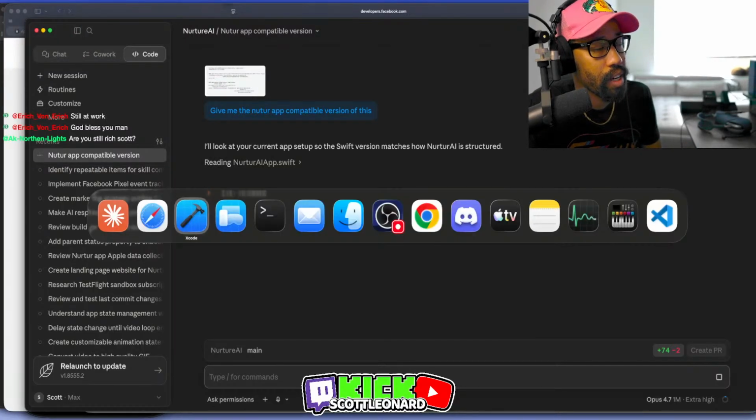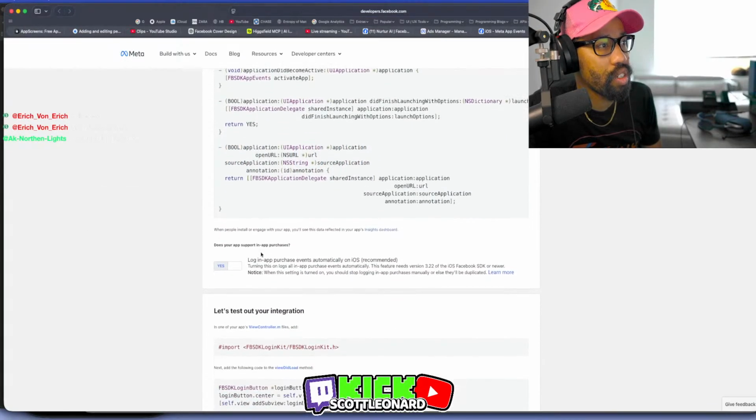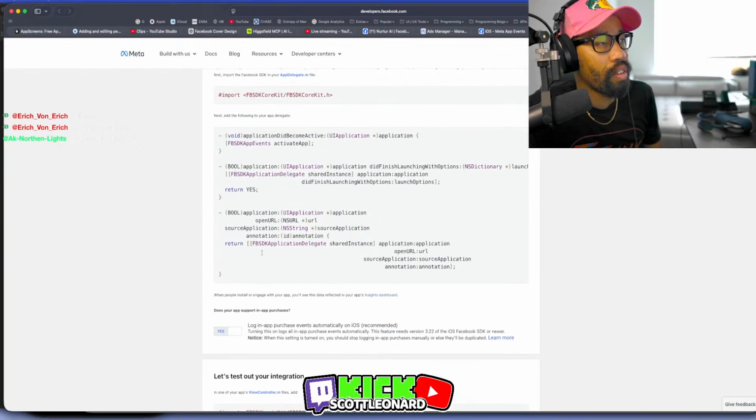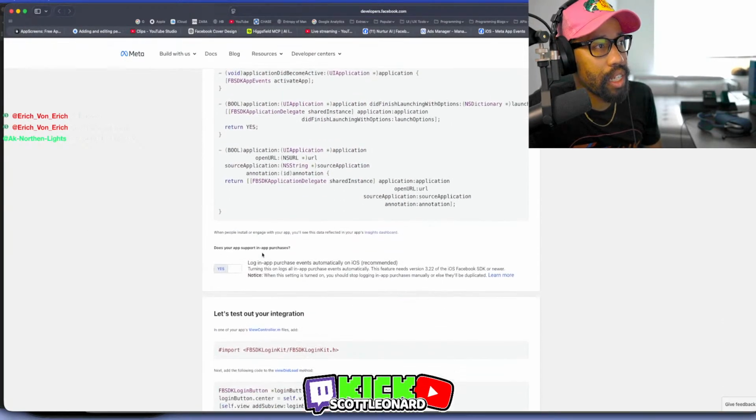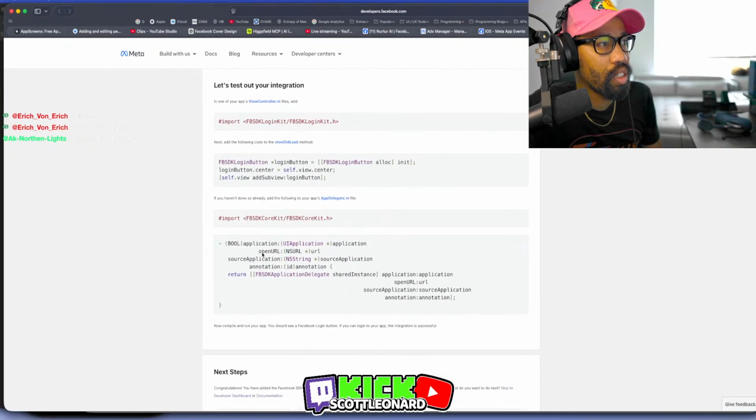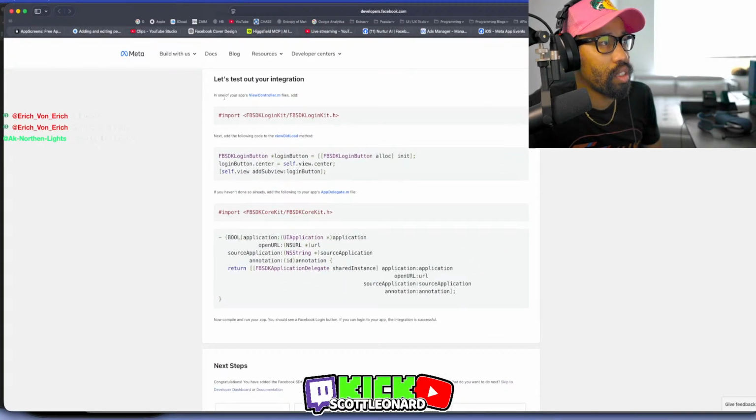And while that's doing that, let's go back to the Facebook page. They want me to test integration by seeing a login screen. Test your integration, Facebook login button. So we're initiating a new instance of the Facebook login button dot center, self view center.